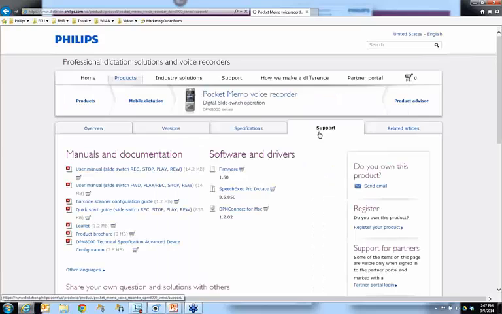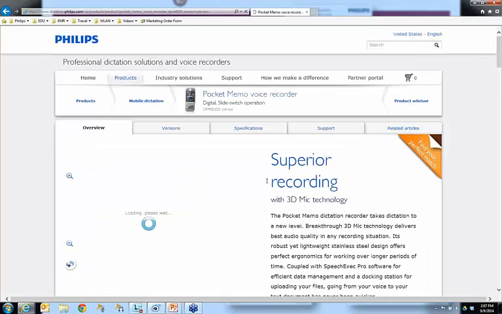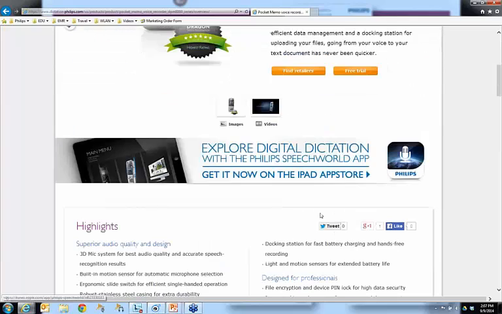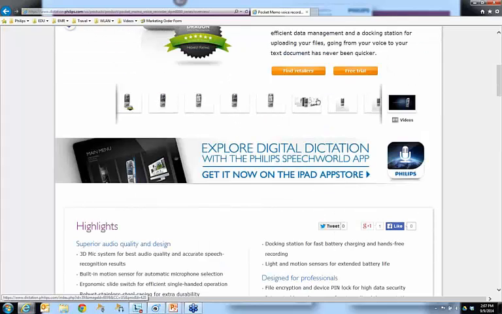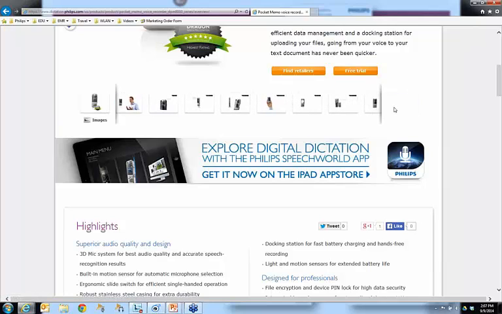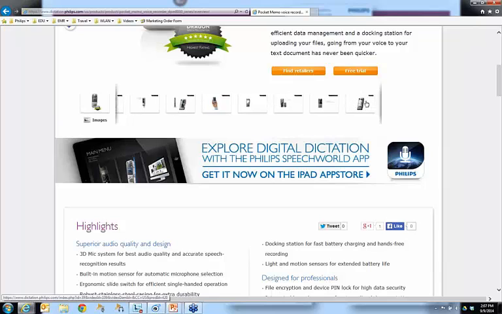The support tab is where you're going to get a lot of the most valuable documents and brochures. The product brochure and the leaflet are the two that you saw before, as well as, of course, while you're in here, you also have access to firmware and software downloads. In the overview tab is where you're going to get your videos, your product images, and as you see here, a large number of them, as well as product videos.